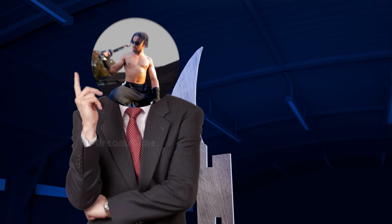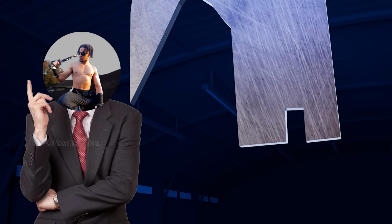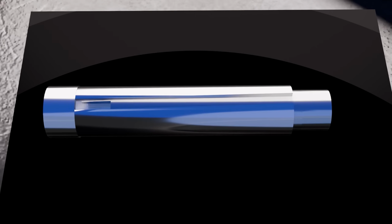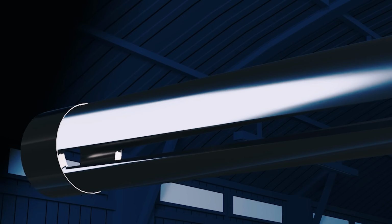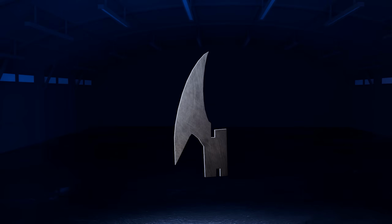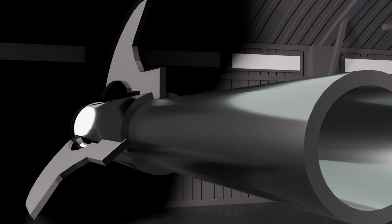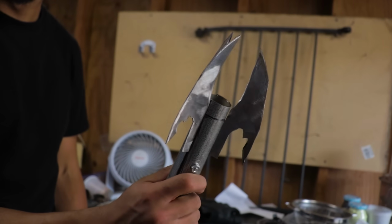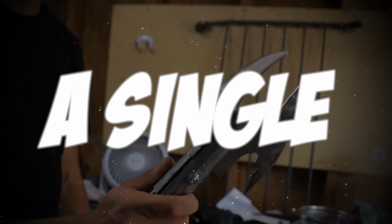Now, the claws have these 2 little notches on the top and the bottom. And pipes A and B were designed so that pipe A could tightly fit over pipe B. If you notice, both pipes have these lines that were cut into them. Based on the way I designed the claws, once you overlap both of the pipes and secure them with something like a screw, the claws will be locked in place, giving me a strong, sturdy, and secure Batclaw, all without having to weld a single thing.